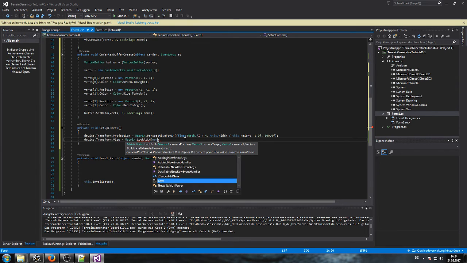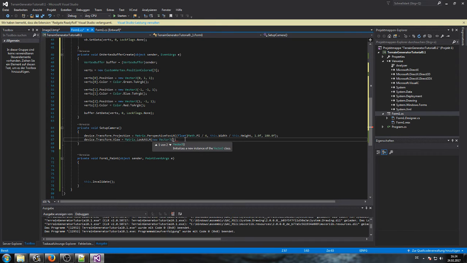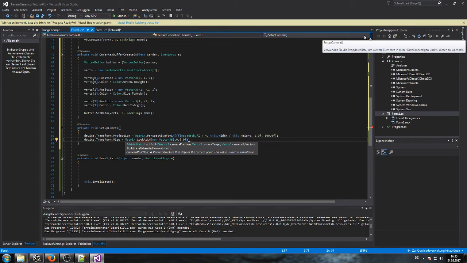So first one is a new Vector3 and defines the camera position. We just go somewhere into our screen now with our position, and so we have 0, 0, and let's say 5 and 0. And it doesn't actually matter wherever we want to be, but this should work.